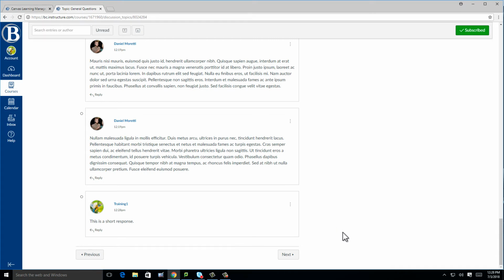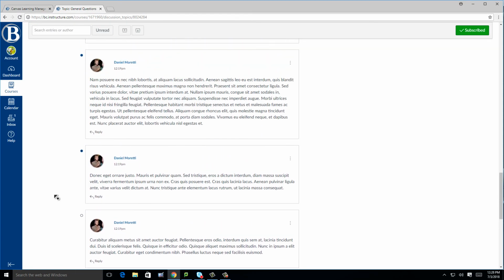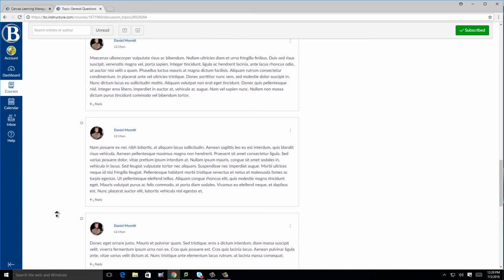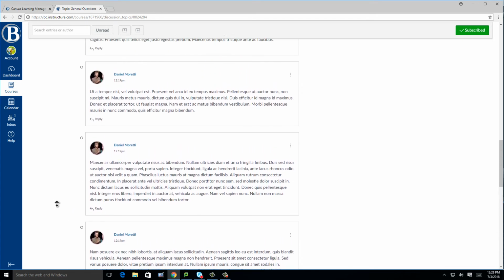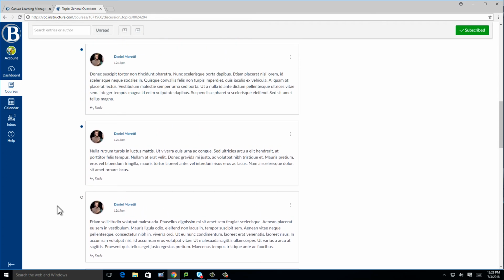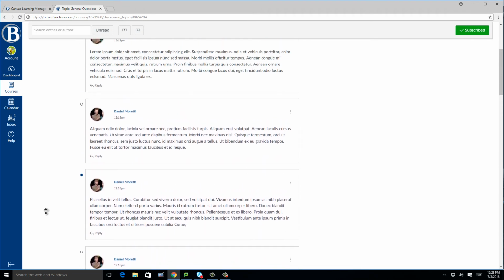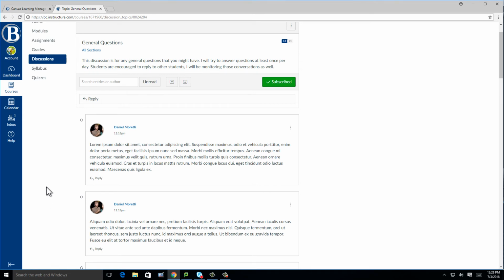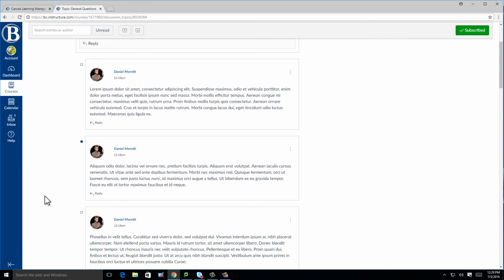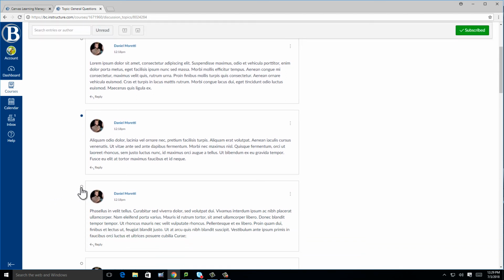Another visual cue that Canvas has given us are these dots on the left-hand side. Keep an eye on these dots as I scroll up the page. Notice that some of them are blue, and after a few seconds, they change to white. The blue dots show you which replies you have not viewed yet. Now, since these dots turn to white so quickly, you may not have actually read all of the posts. So, you can actually click on the white dot and turn it blue. This will now stay blue until you click on it again to turn it white. You can use these dots as a bookmark or a place marker to keep track of what you have read.